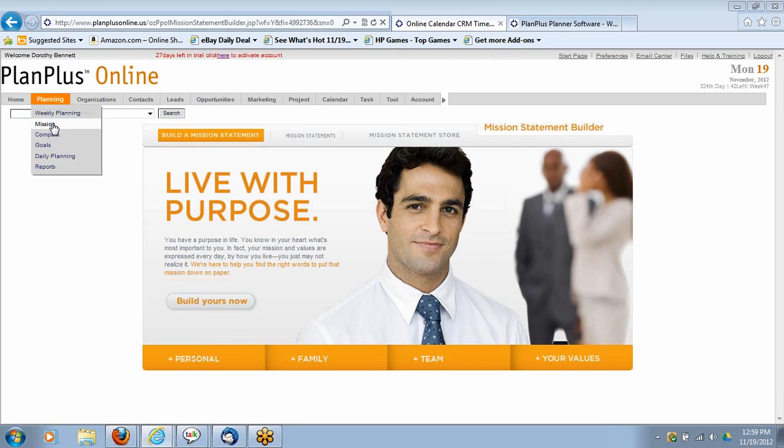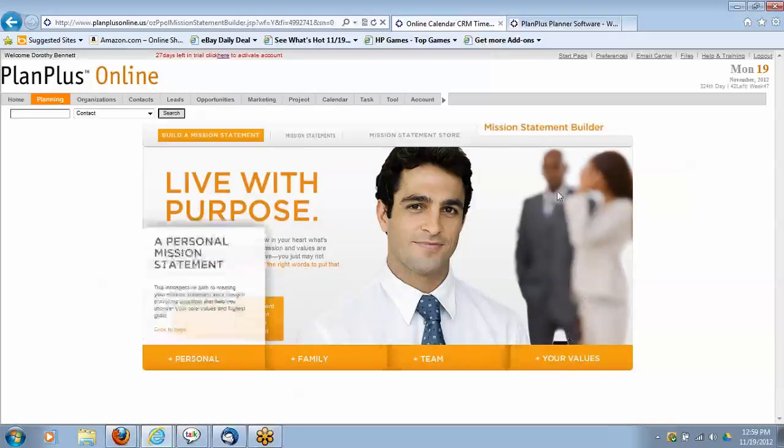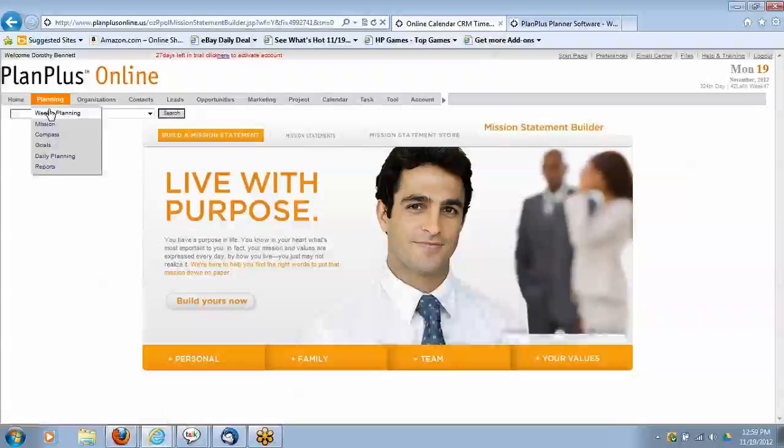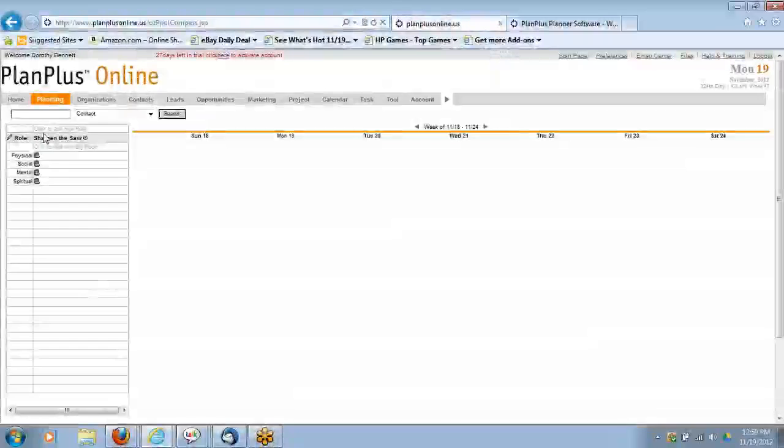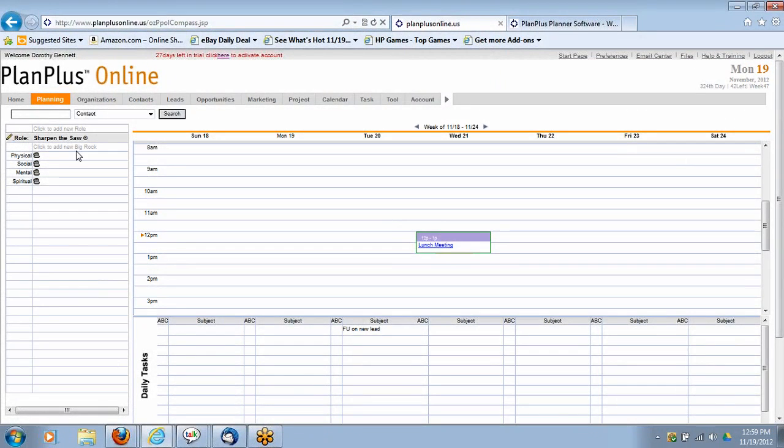So anyway, you've got mission. This would be my mission statement. You've got your weekly planning, your compass. This would be sharpening the saw. Are you guys familiar with the Franklin Covey planning methodology and Franklin Covey in general? Not really, but we've done some through Action Coach. So you're talking about your values and your belief systems, right? Yeah, exactly. And in the Stephen Covey world, he was really big on what's known as big rocks and your roles. So this is where you'd manage all this stuff.